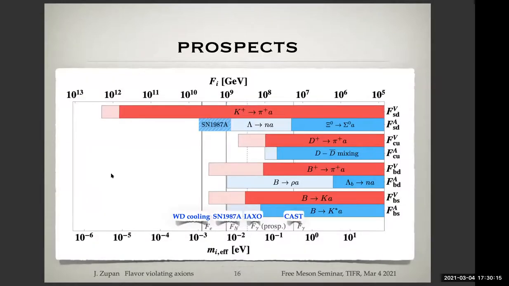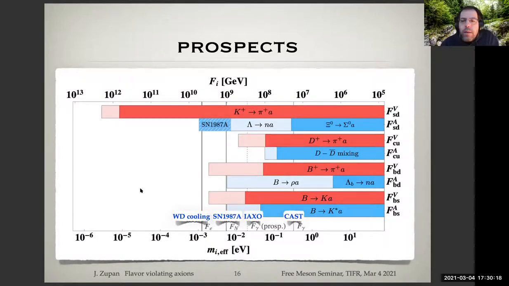I think I was here. So we were sort of looking at these bounds, no? And one question I received was about the supernova. So, for instance, if you look at the diagonal piece, which is the Primakoff one, it's in the same ballpark if you switch on decoupling, but slightly more stringent. There's also the bound on the coupling to the electrons. So these are all just switching one at a time, no? All these bounds that are shown. The main constraint is coming from the white dwarf cooling.